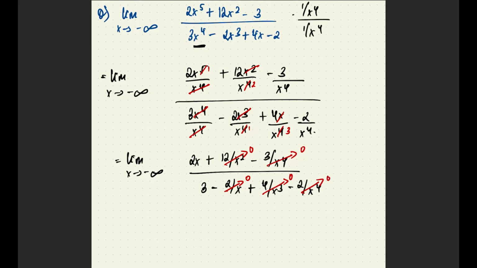Okay, so that now leaves us with 2x divided by 3. At this point, there is no further simplification that we can do. So that just means that we've got to plug in the value of x. So we have 2 multiplied by minus infinity divided by 3. That just gives us minus infinity. So therefore, in this case, our limit is equal to negative infinity.